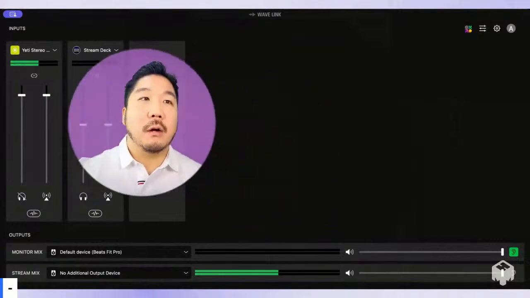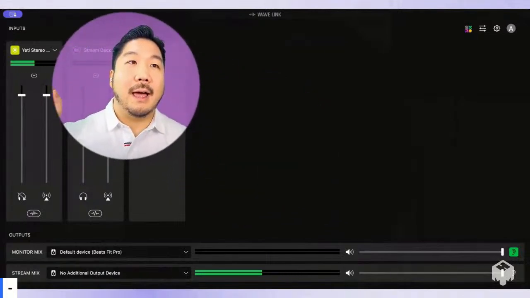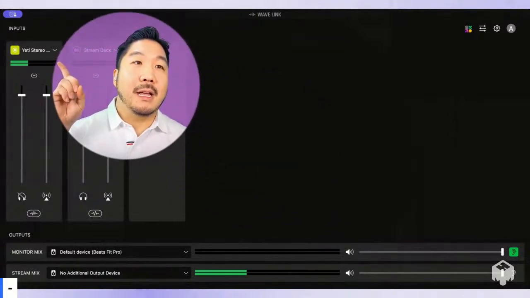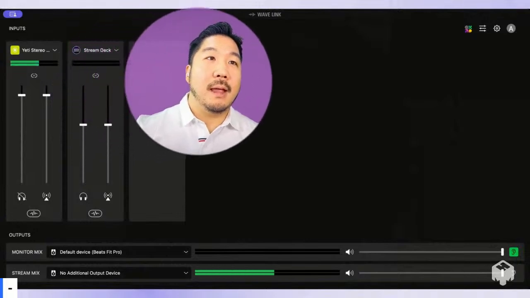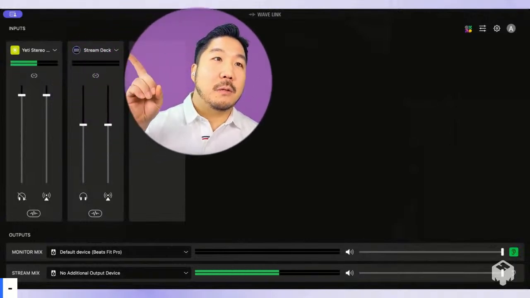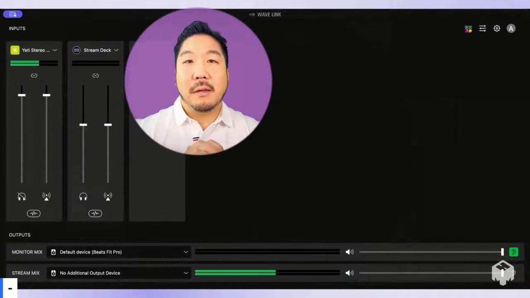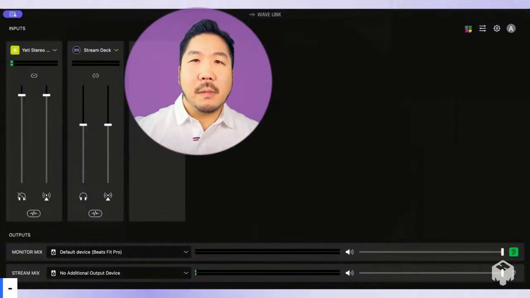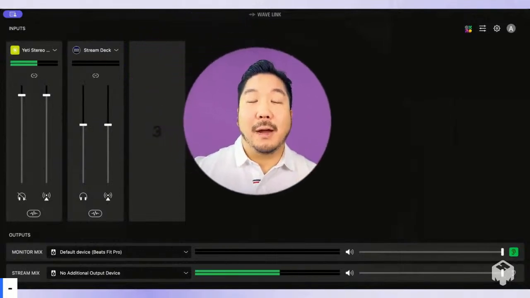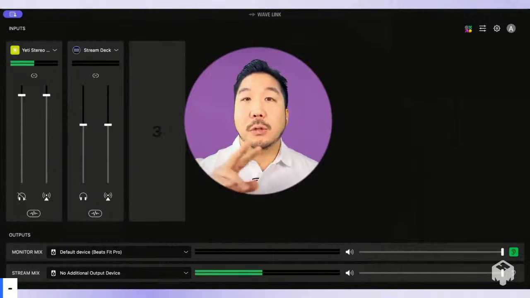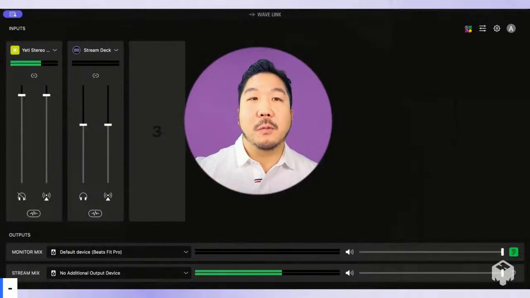So take a look over here on the left-hand side. I have my microphone selected as one of the sound sources. And then I'm also adding another sound source called Stream Deck. So those two sounds can now be played together, mixed together, and consumed by mmhmm. That's what's happening right now. You'll see two kinds of volume controls for each one of these.